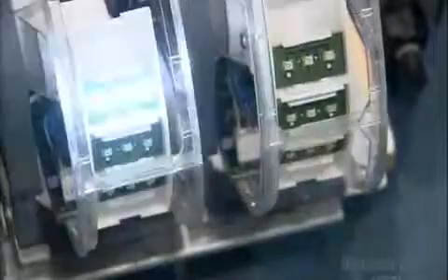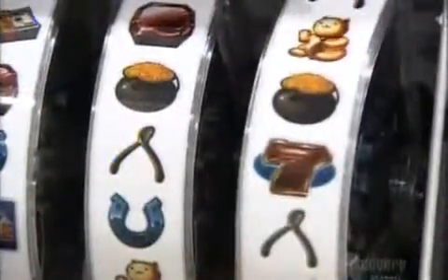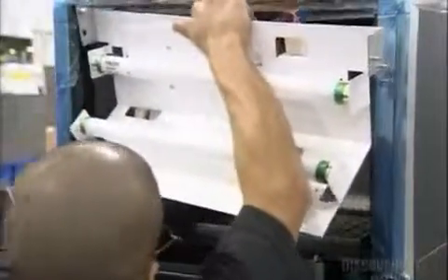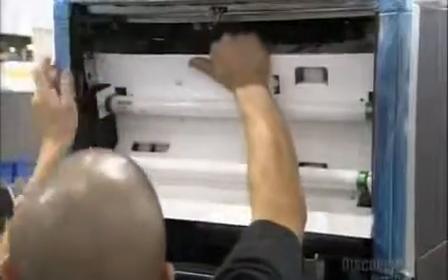Now for the slot machine's most famous feature: the reels. After a machine tests the spinning motion and lights, a worker slots in a plastic strip with printed symbols — 18 to 22 symbols per reel. The reels just snap into place into a waiting electrical connection. Next comes what's called the top box. Workers mount it onto the bulkhead, then install fluorescent bulbs that will light up the eye-catching artwork on the glass front of the box.